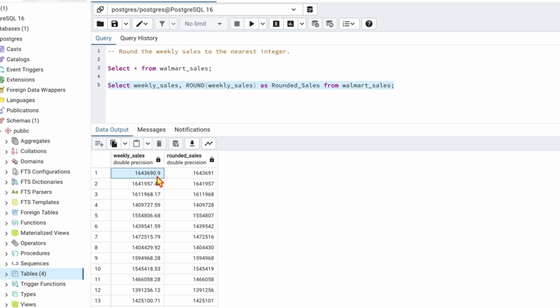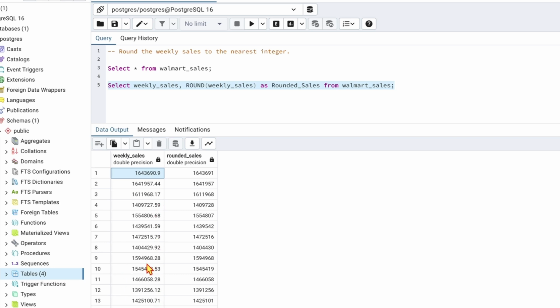So if you notice here, after the decimal point, if it is greater than or equal to 5, then the rounded value will be the immediate maximum number. 7.44, this is less than 5, so it remains as is. There is no increment to the value prior to the decimal point.